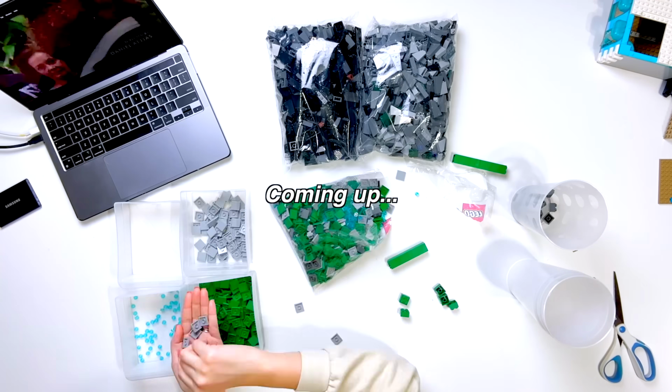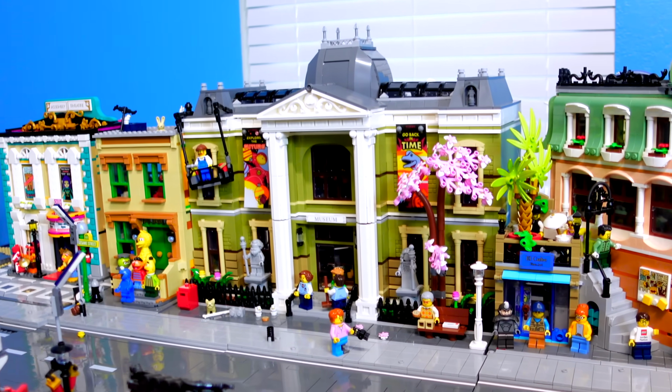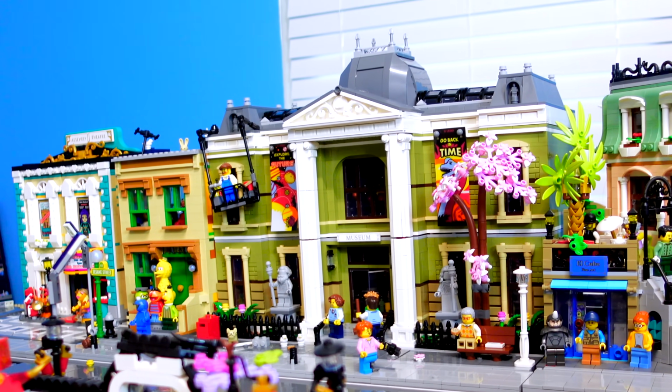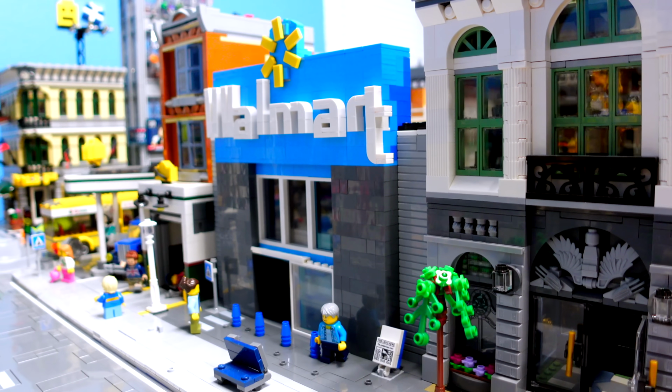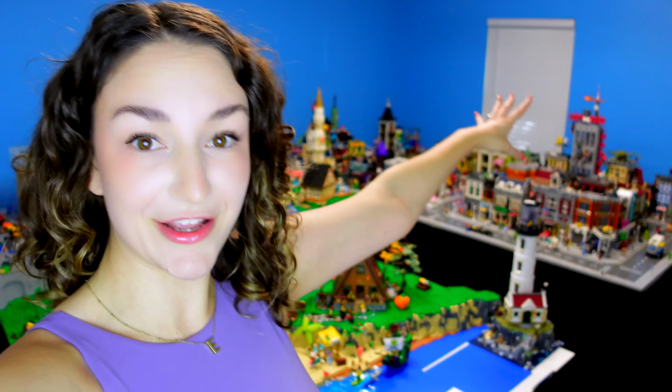In the last few city updates, you've seen a lot of different things happening. We've seen the new modular being placed in the LEGO City, the new Natural History Museum. It is gorgeous. We've also added a custom Walmart Modular MOC. There's also a lot of Halloween elements left over from October, as well as a whole downtown shift. We've kind of rearranged everything over there. It's a good change for sure, but I'm still getting used to it.